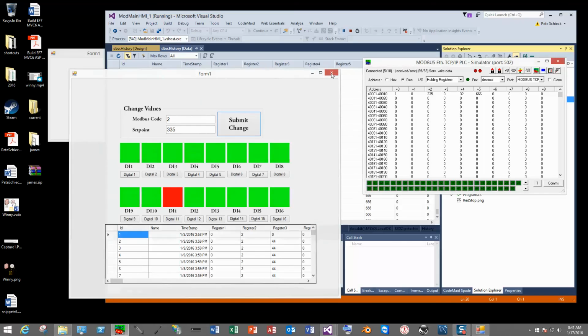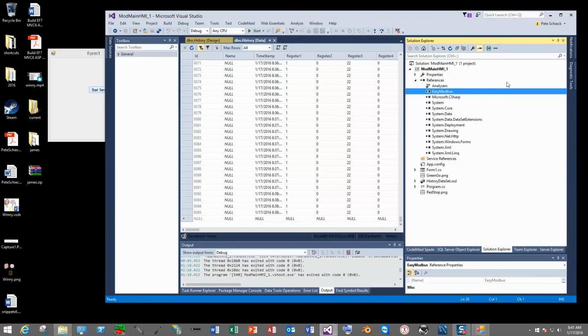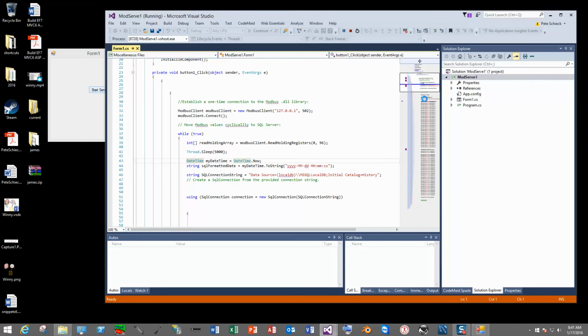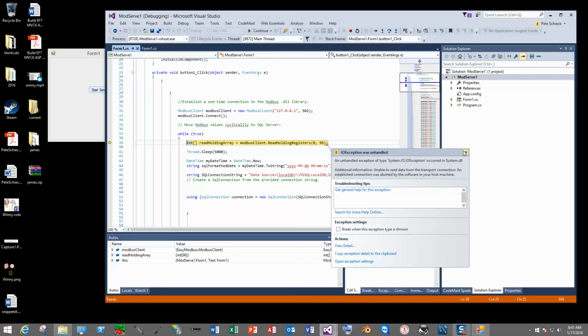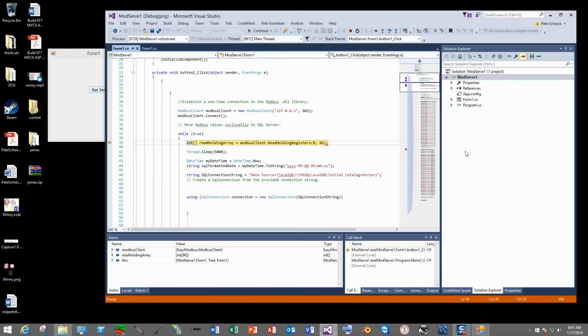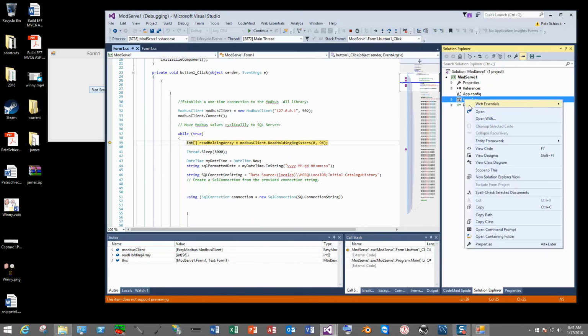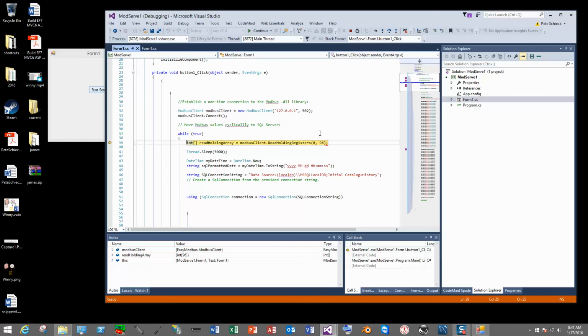Everything does look like it works, so I'm going to pretty much wrap from there, but I do want to go and look at the source code real quick and get an idea, and then of course notice that the Modbus server is no longer running, so we get our exception as we should. I will eventually build try-catches into that. Let's go ahead and take a look at the code.